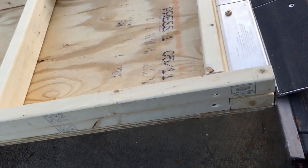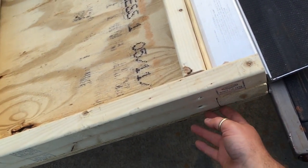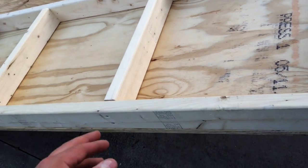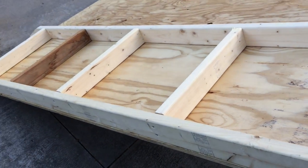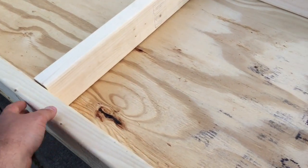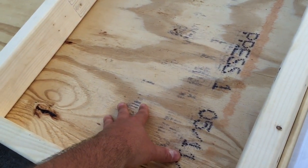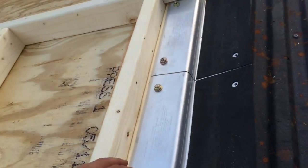They're not perfect — the lumber is fairly twisted as well. I used deck screws to screw all this together since I intend to use this again. About every 16 inches I put a deck screw in here, and then I put five of these ribs in. I walked up this and it bowed a little bit in the middle, so I thought it would be more steady with those ribs. They're just fixed to the stretchers and not the board itself, but if you wanted it more solid you could put fasteners through the plywood into the ribs.